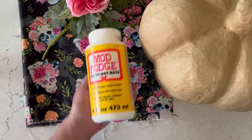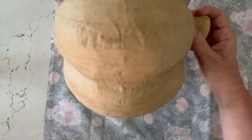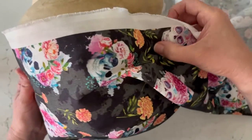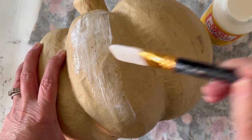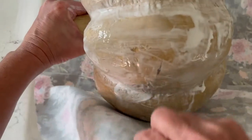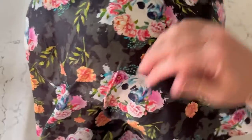So let's dive right in and start the making on that one. For the fabric covered pumpkin I'm using Mod Podge in matte and a paper mache pumpkin, but this technique would work on any fake pumpkin. The first thing that you're going to do is measure a loose measure of your fabric — you want it to go around your pumpkin and have enough to cinch at the top and at the bottom. Then you're just going to coat your entire pumpkin with matte Mod Podge, making sure you get nice full coverage all the way around. Then you'll wrap your fabric around the pumpkin and press it into the grooves so that it really attaches around that center part.